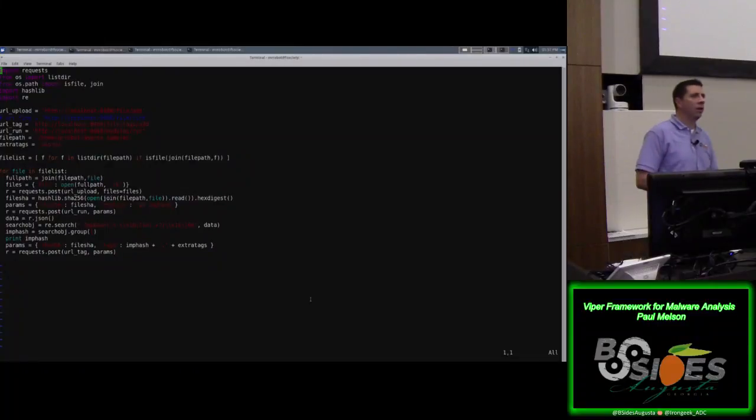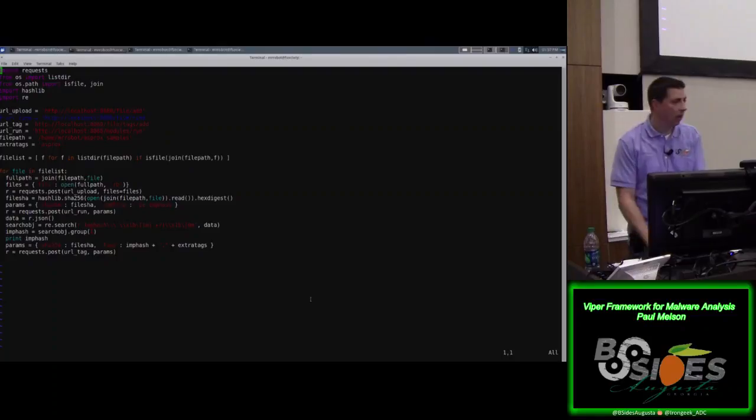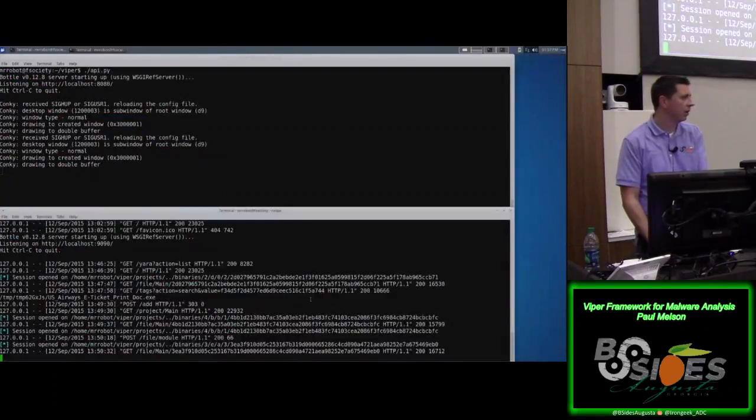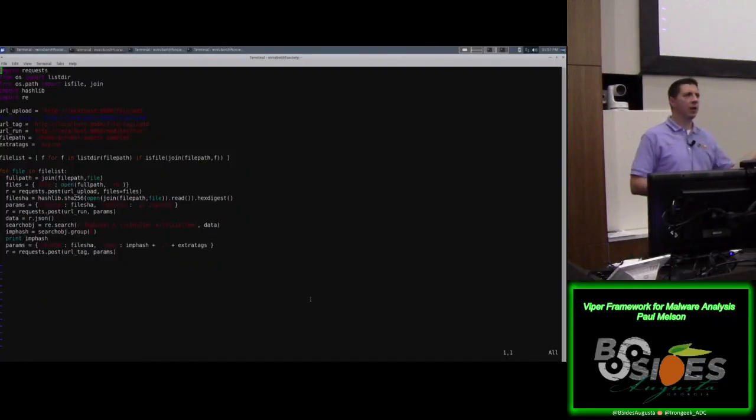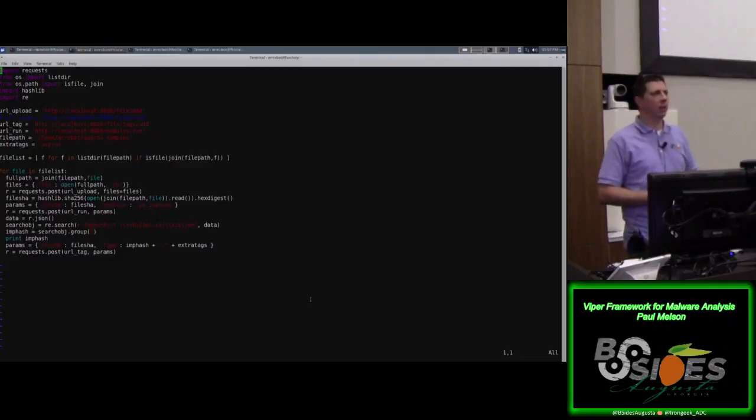One of the big problems that Viper has is that I just walked you through some pretty manual UIs. What if you had a large number of samples that you wanted to import with automated tagging? So this is a script. You point it at a directory and run it, and it will access the API, which is right here on the top half. It takes the individual files, uploads them, takes a local hash of them, and then reiterates through them, tagging them with PE, import hash, and any other tags you wanted to add.